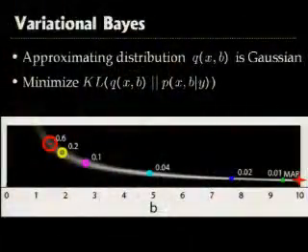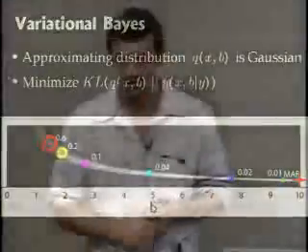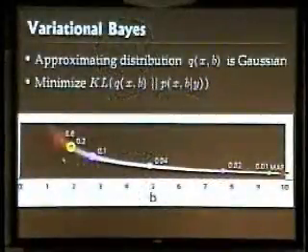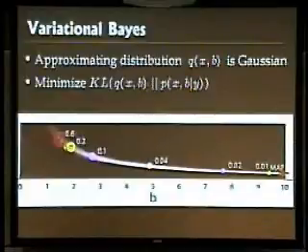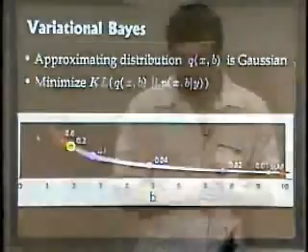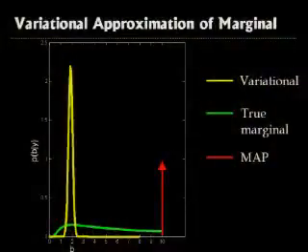I won't go into the details of how this works. We use something called variational Bayes, which comes up with an approximating distribution Q(x, B) to this posterior that we want to compute the max marginals of. If we look at this hyperbola, the MAP estimate is way off over here, whereas the variational Bayes estimate is over here. We're essentially fitting a Gaussian to find a region in this hyperbola which has locally a lot of volume. There's a tremendous amount of detail in how this works, which I don't want to get into unless there are questions.